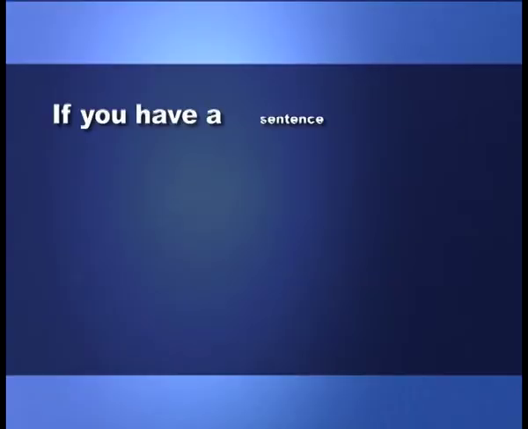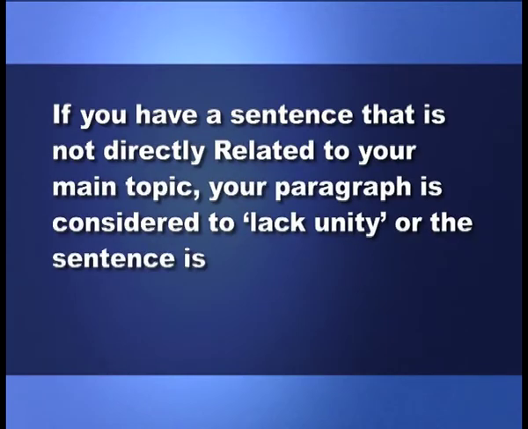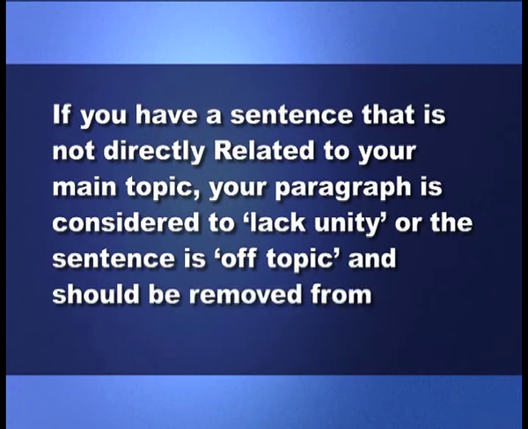Paragraph unity means that the paragraph is about only one main idea or topic. All the sentences in the paragraph, topic, supporting detail sentences, and sometimes the conclusion sentences, are telling the reader about one main topic or idea. If you have a sentence that is not directly related to your main topic, your paragraph is considered to lack unity, or the sentence is off topic and should be removed from the paragraph.